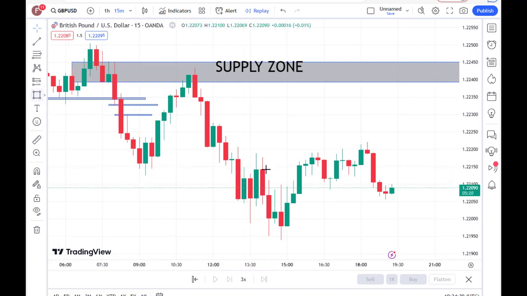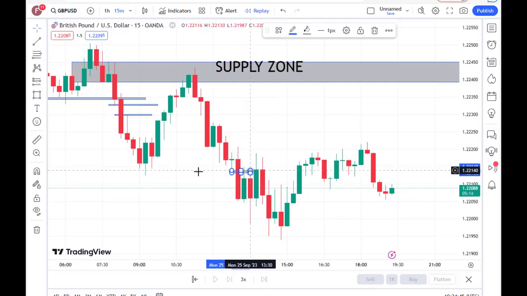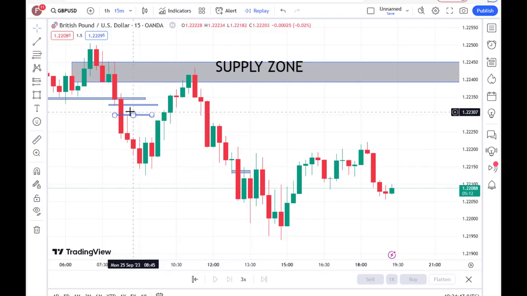That's why you see that from here, this wick has gone right up, this wick has gone right up, and there is no imbalance here. It has just filled the gap, while here they have not filled the gap. So this gap here will identify that the supply zone is good. If you look up here, these candlesticks have left something as well. This candlestick has left behind a gap.